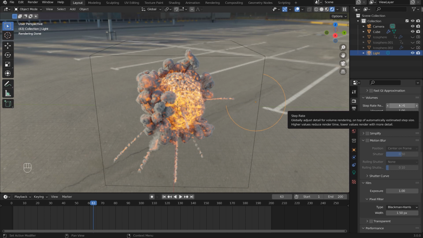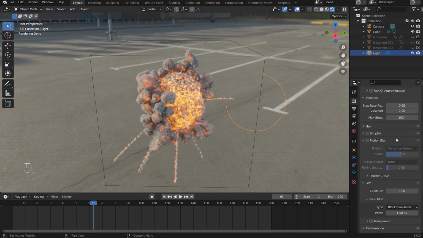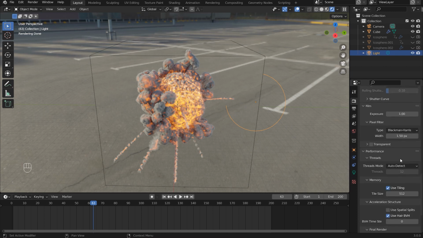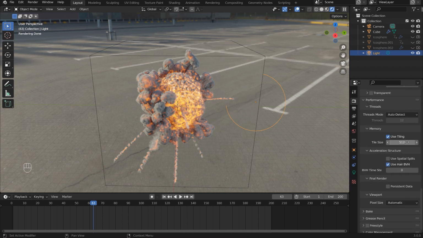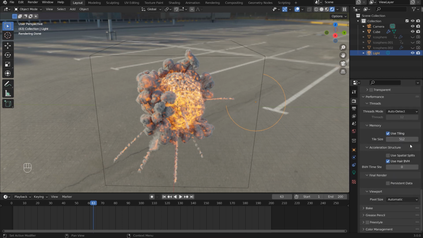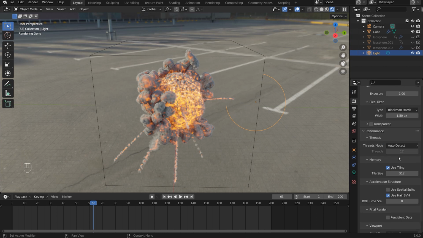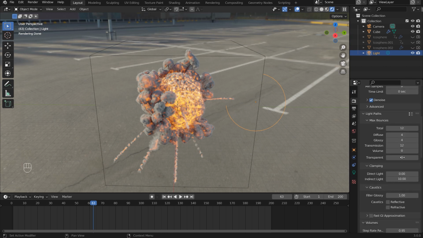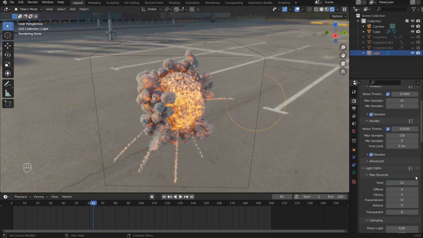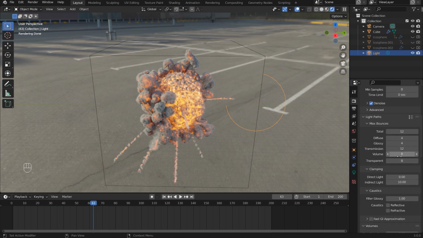I initially set it down to 0.7 and it took like 10 minutes to render one frame. I was like, yep, not doing this. So I just set this to 0.95 and it's definitely better. Tiling, I used 512, a bit smaller than usual, but it still was okay. Overall, it was a pretty good setup. I didn't really change many settings. I could have turned down the max bounces for this, which may have reduced render time, but I didn't even do that, so oh well.